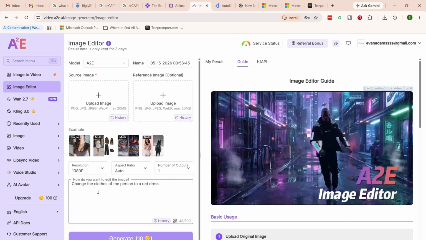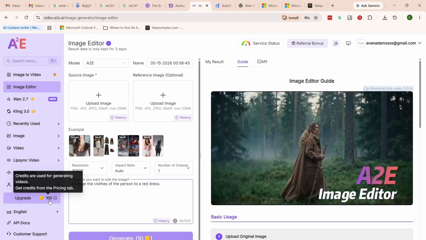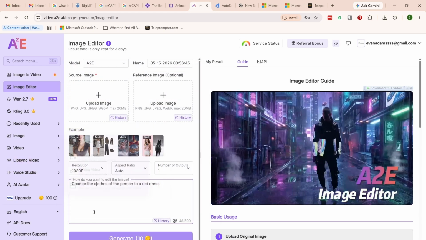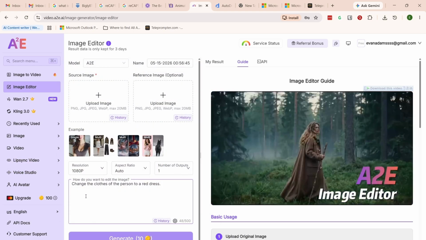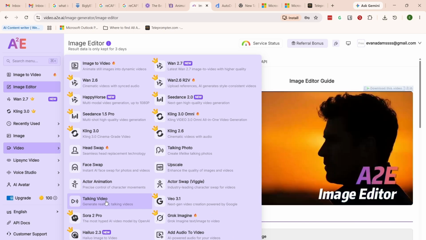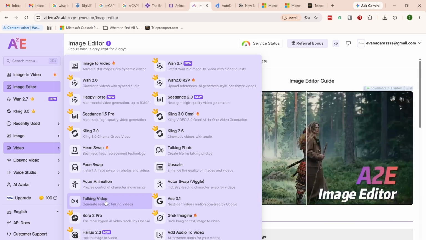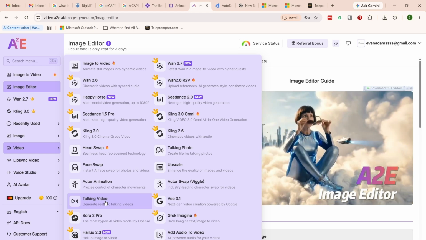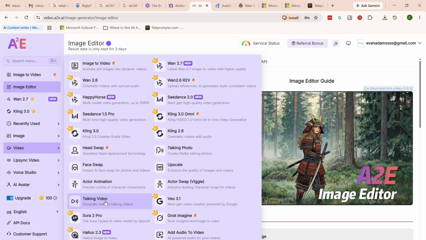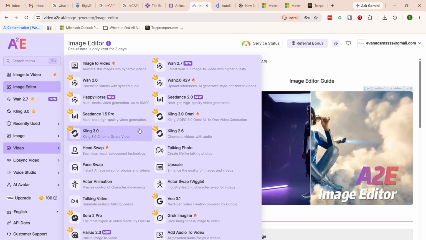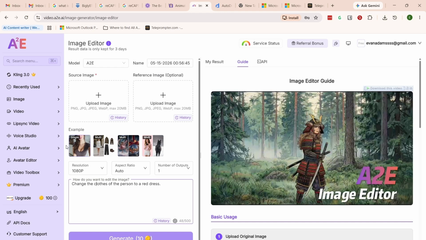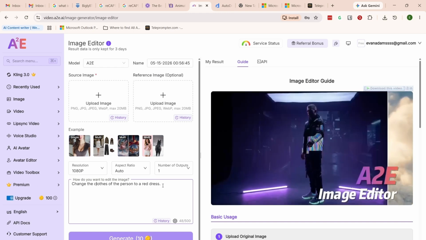Once you sign up, you're going to have 100 points as bonus, and there you go. 100 points is going to be enough for you to generate very few images or videos for the start. But if you want to use it for commercial, I recommend you go for an upgrade and be able to create high quality images, videos, and lip syncers that you want. It can generate a lot of things here. If you go through them one by one, you can see what you can do with this application. It is so marvelous and very rich to use.